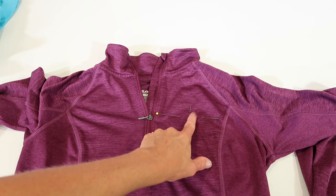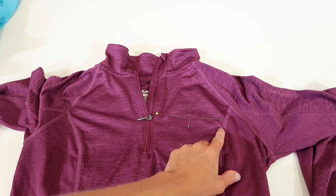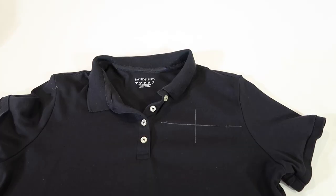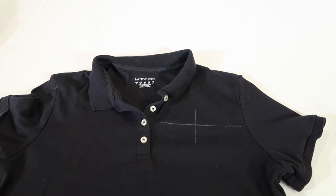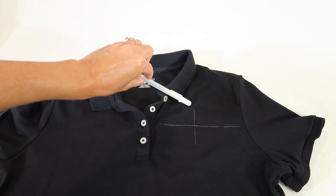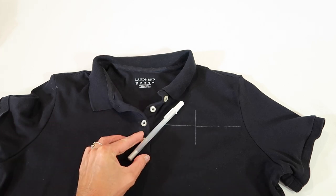You can also use pins. I put the shirt on, stood in the mirror, found the center point, and made sure my pins were horizontal so I know exactly where my embroidery will sit. Remember, this is where you pledge allegiance — stand in the mirror, put your hand over your heart, and that's the side you always put the embroidery on. For the marker, I used the Clover white marker, which irons out. Keep in mind it doesn't show up until it dries, so give it a moment before re-marking.